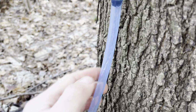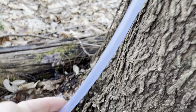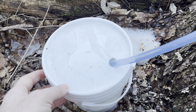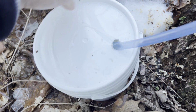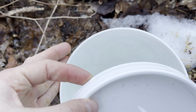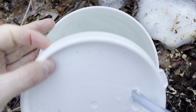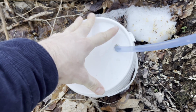Alrighty, we're checking back and look, you can see that there is sap inside of our tube. And look at all of this. There is so much sap, it is on the lid. If we're to open this, oh my gosh, it's spilling out. There is so much sap inside of this bucket. It is literally overflowing. Okay, I'm gonna close this up and we're going to take this home.